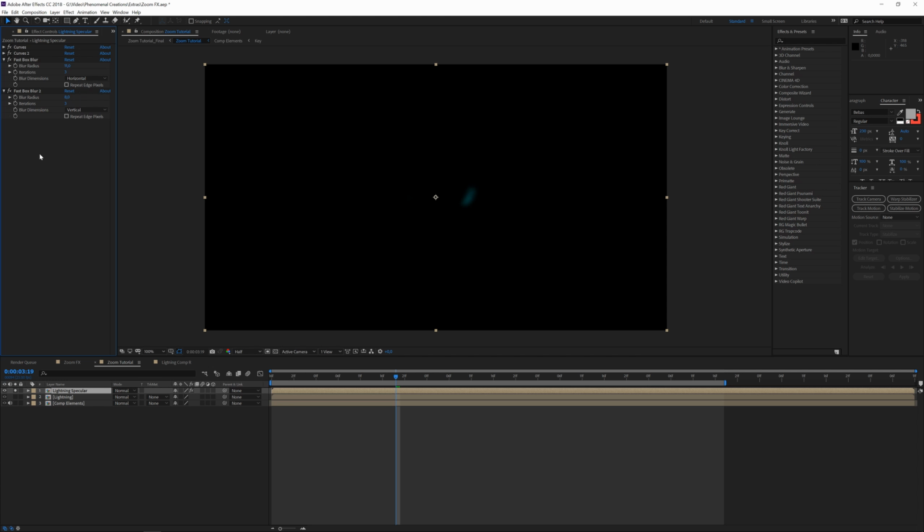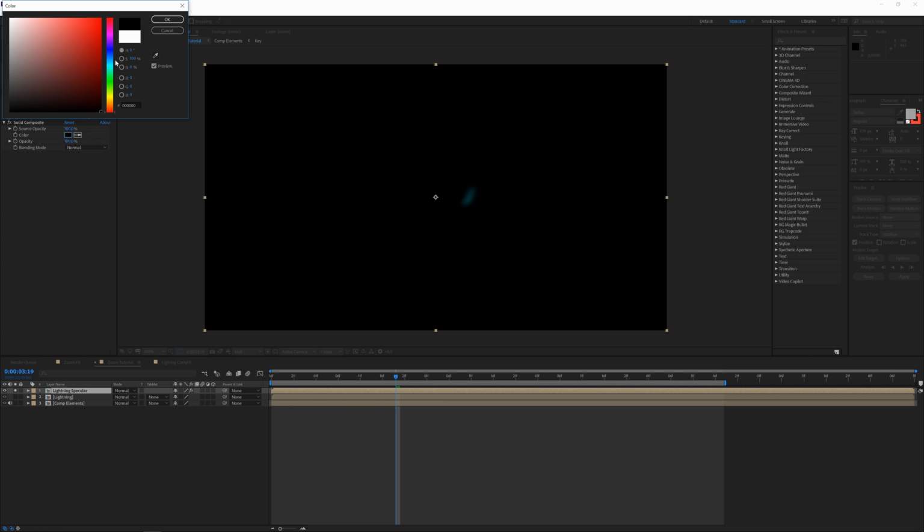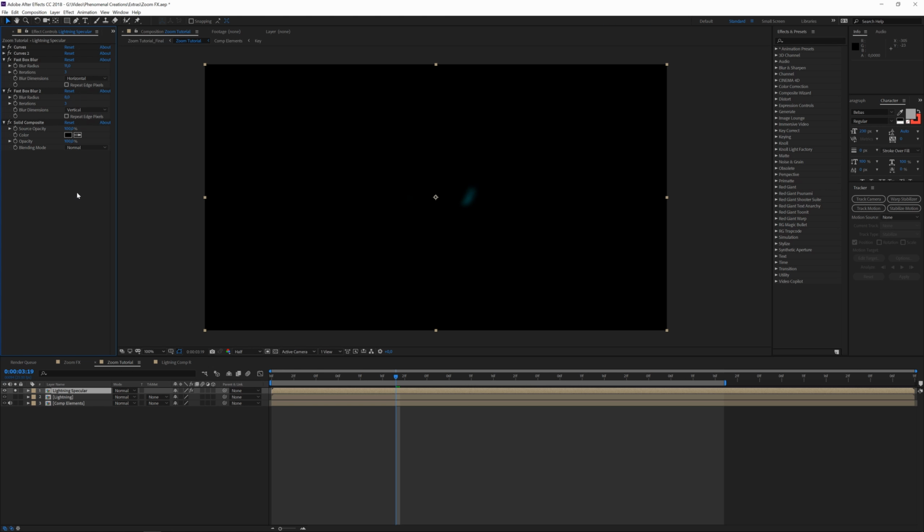So how we can change this is to go ahead and add a Solid Composite. The Solid Composite effect is really good, since you can basically create a solid without creating a solid, which is just in effects. Let's take it to black here, so it gets a black background, and then we can go ahead and add an effect called Exposure, which is really cool. Now we can boost the exposure so we can see more of our stuff here, so we can see this little glow we're creating here.